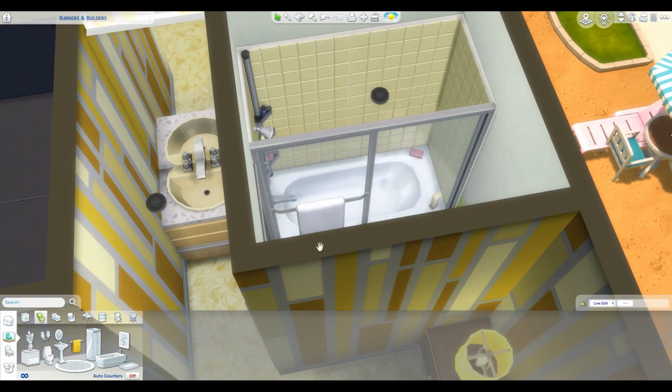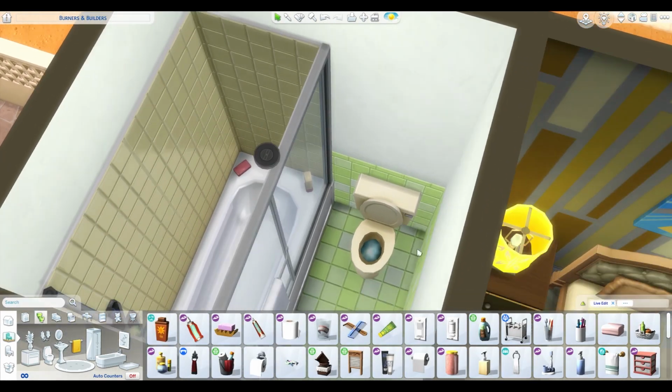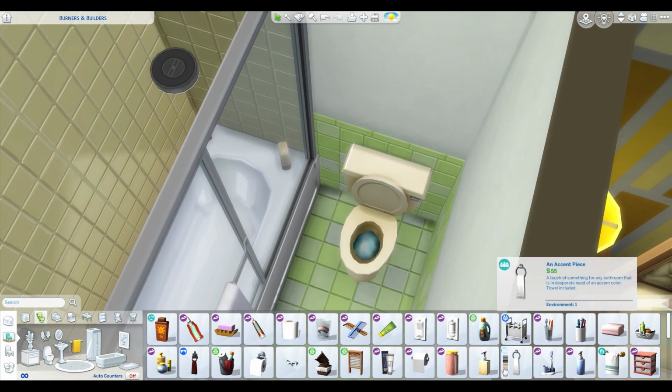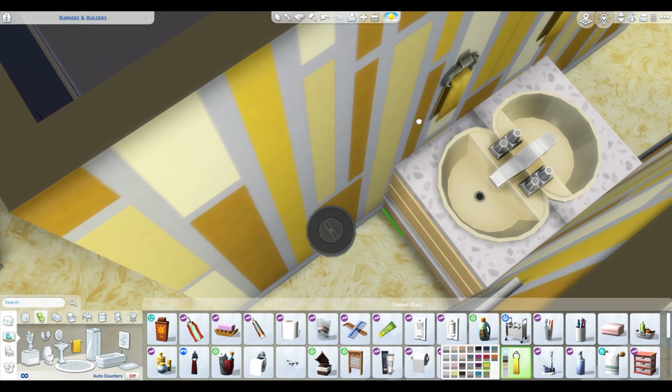I guess it's maybe if you're sharing a room with somebody, like a business person or someone that you're not romantically or intimately involved with. And so maybe that's why. I'm gonna put a towel here.